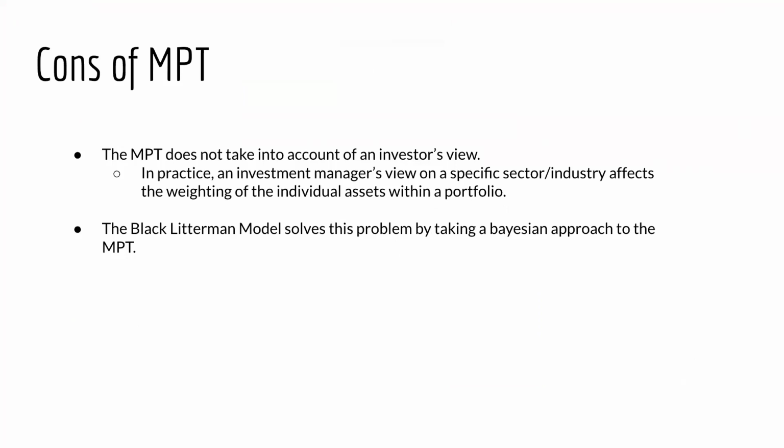The concept of modern portfolio theory is that it does not take into account an investor's view, where in practice an investment manager's view on a specific sector or industry would affect the weighting on the individual assets within a portfolio. The Black-Litterman model takes a quantitative approach to solve this problem by applying Bayesian statistics in the model.